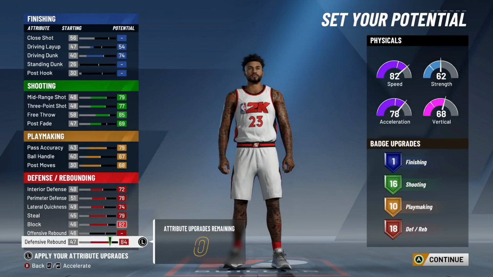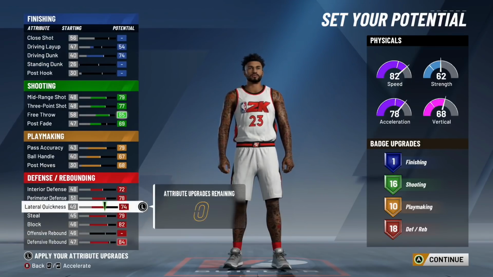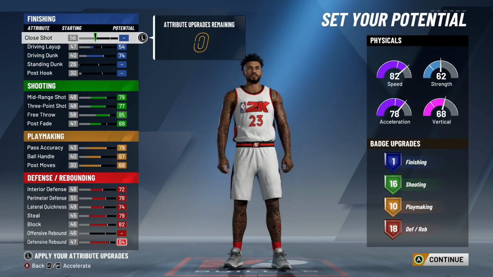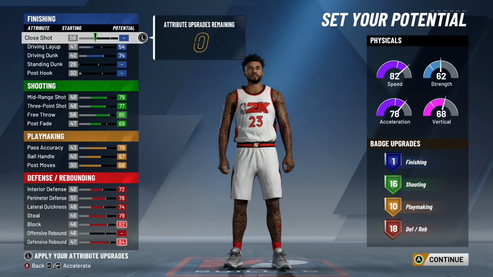And you guys can see, here's the build. You get 1 finishing, 16 shooting, 10 playmaking, 18 defensive rebounding. You can add that up. That's a total of 45 badges for this two-way pass first wing build. Now that's actually a really solid build. You have pretty good shooting stats. Playmaking is fully maxed out. You have really good defending stats.